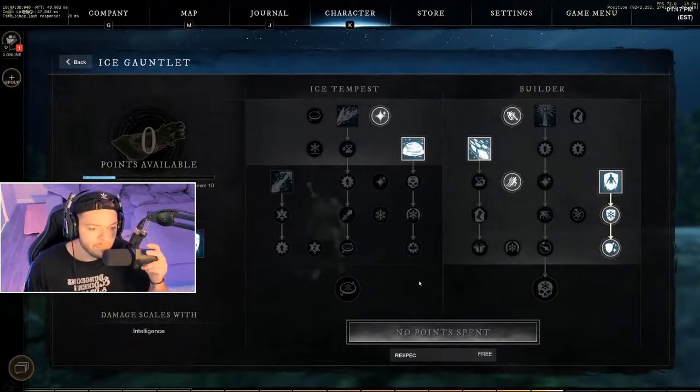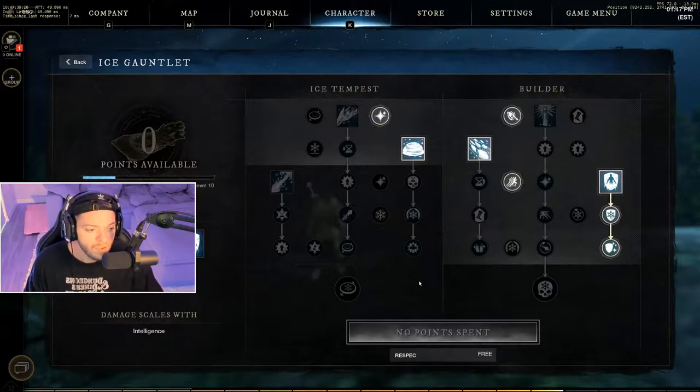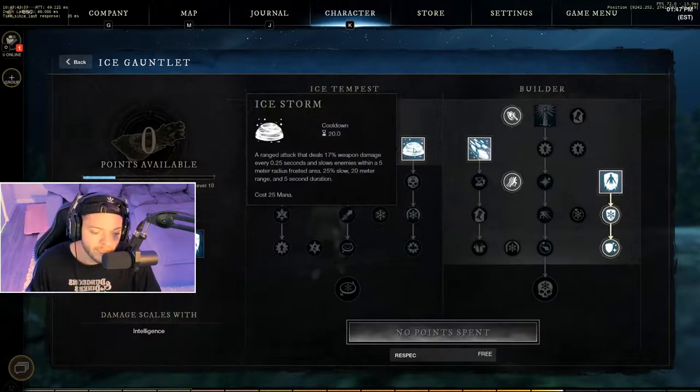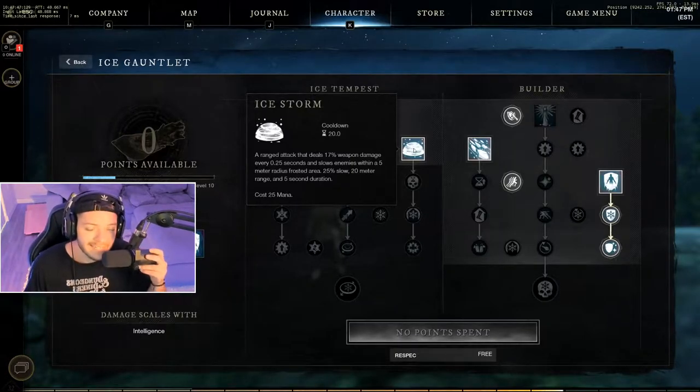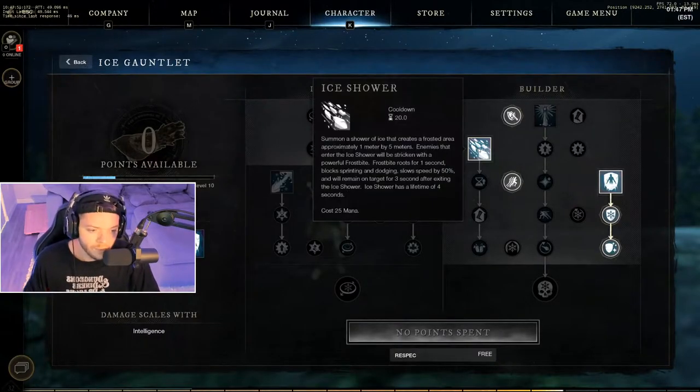I also have the ice gauntlet right here. Now I don't have it leveled up a lot because I wanted to actually try this loadout, this ice mage healer for this dungeon or this excavation. So I actually just have these skills unlocked. I have this ice storm. I rarely ever use this unless we are actually not dying. If we're not taking any damage, I'll throw this down for some AoE damage. I don't really ever use this ice shower, to be honest with you.